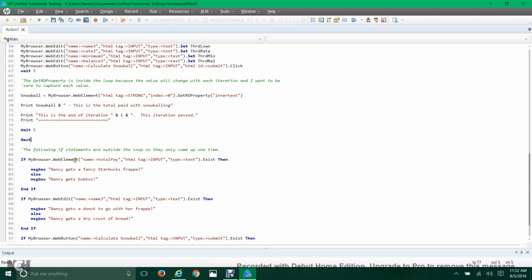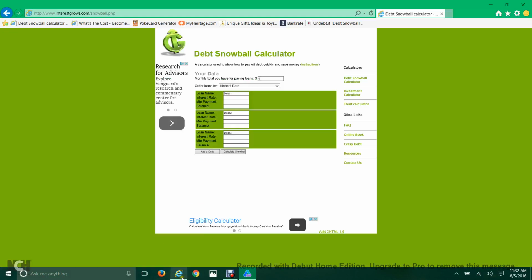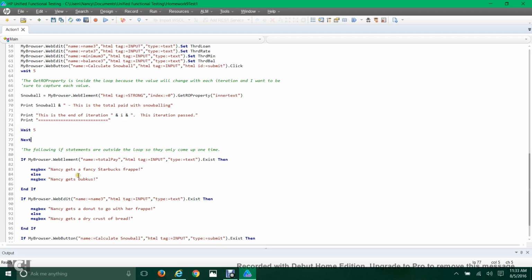So I said, if my browser found something on the page, I don't even remember what, but I just said, if this thing exists, if this button exists, then I'm in the right place. If that button exists, then I'm in the right place. If this line exists, then I'm in the right place. We had to have 3 verification points. Doesn't matter what they are, but I just chose things that don't change. So I did my verification points.